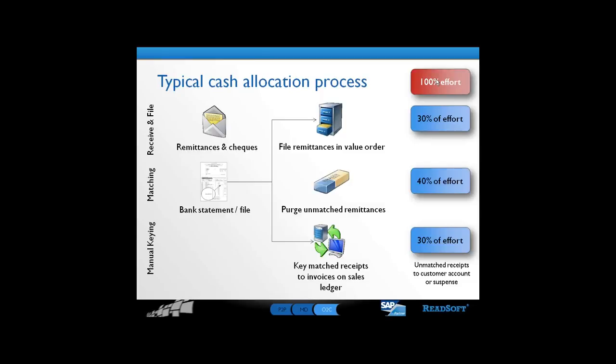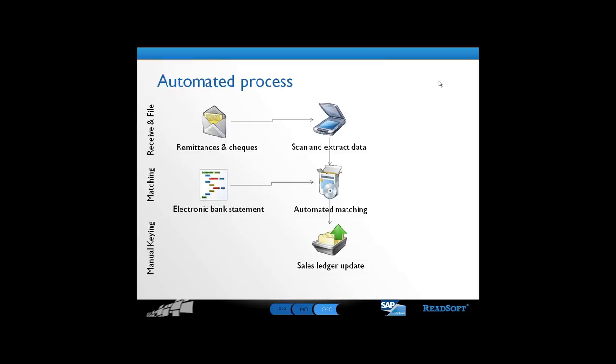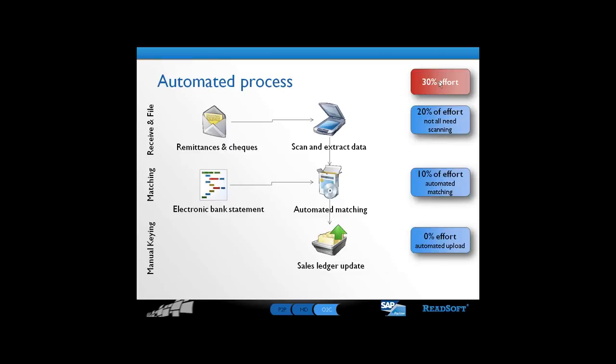And often in SAP, the auto-matching can be done, but only on a one-to-one level where there is a unique reference. In a more automated way, we're really looking at taking that effort down to some 30% of the overall effort that you had in the initial slide. So essentially, we're bringing in those remittances, we're taking the checks, we're taking the electronic bank statements, we're automatically matching those, we're extracting data where it's appropriate, be it off a check or off a remittance, but it's the auto-matching that's the intelligent part here that is really matching the various options that there are, matching the payments, the debit, the credit notes, and coming up with the ultimate matching at a one-to-one level.